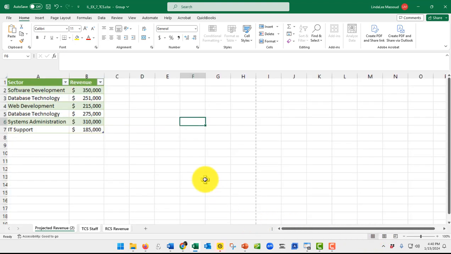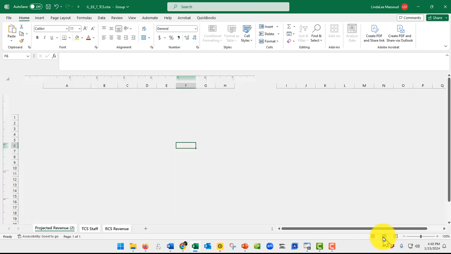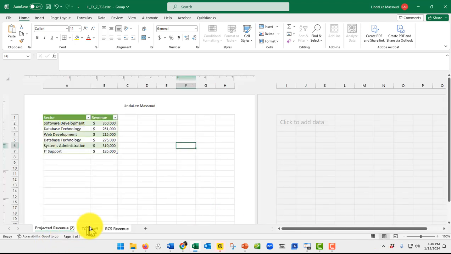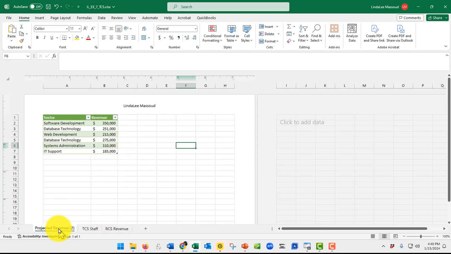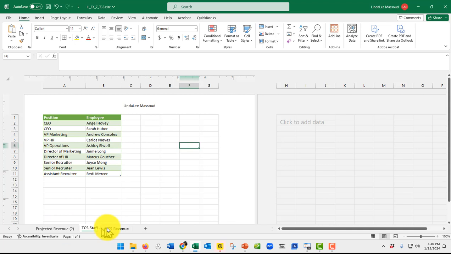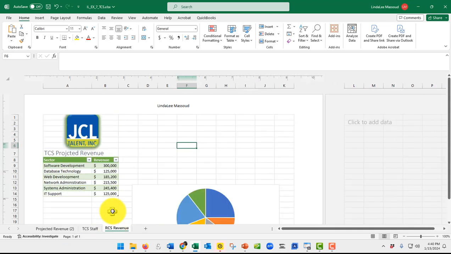And you can't see the headers in the normal view. But if you look in the page layout view, I can, first, let me right click and ungroup the sheets. And now you'll see that I do indeed have my header in the center of each of the worksheets. That was easy.